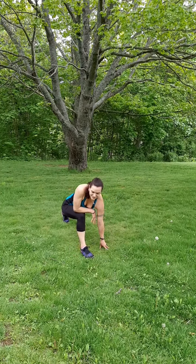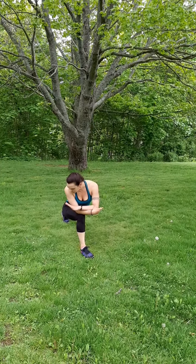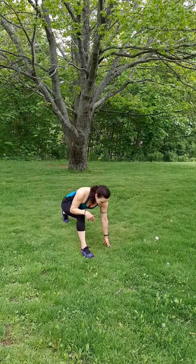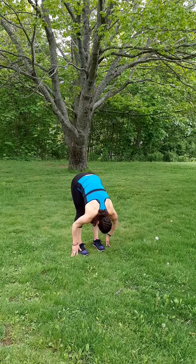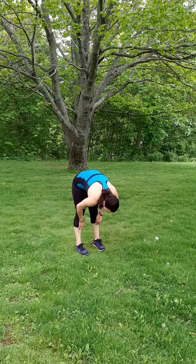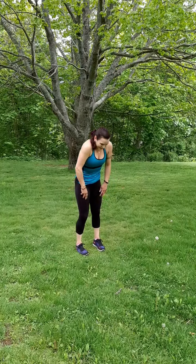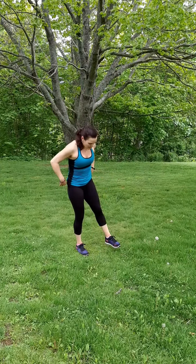Same stretch. Again, elbows can come to the front thigh if you'd like. Relax your hips down toward the floor. And breathe. Good. Hands beside the front foot, step forward. Relax down. Remember to lift the head above the heart if you're feeling dizzy or nauseated here. And we'll bend the knees, roll up, shoulders down, reach up, breathe in, and release. Great job. Okay, so now we're coming into our lower body.